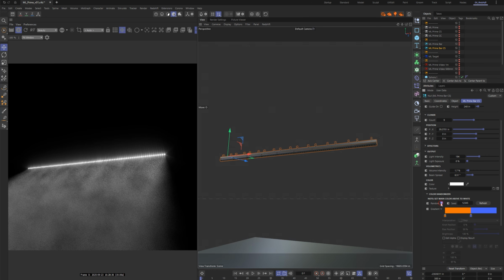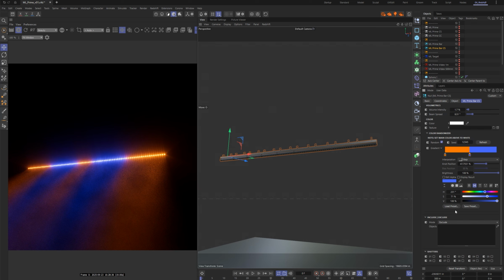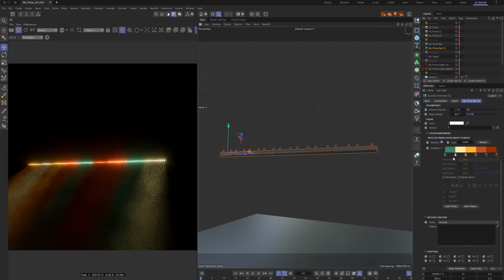And then same thing, it's got this randomized color system in here, and that is going to work exactly the same as the previous system that I showed you. And if we scroll down a little bit here, you can load in these presets if you want. See, there you go. It takes a sec, but you might have to hit refresh. And so again, this is just going to help you break the system up a little bit.